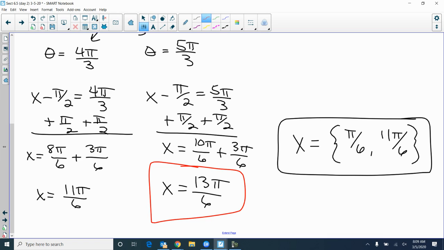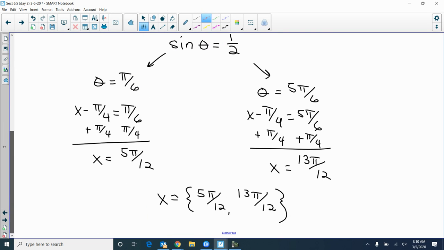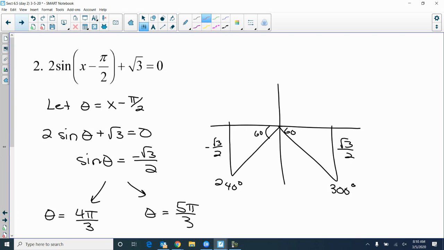So you've got to watch it. It's going to come up every now and then. So you got 11 pi over 6. That's okay. It's less than 2 pi. This is out of that range. And so when they go to list the answers, they're not going to list them as 11 and 13. They're going to list them as 1 pi and 11 pi. So just be careful there. The first answer, we were fine because 5 over 12 and 13 over 12, those are both less than 2.